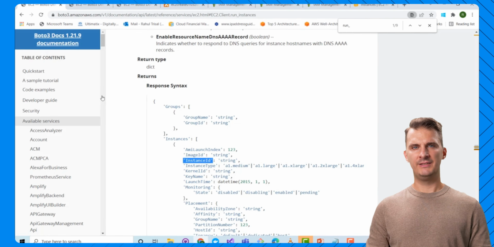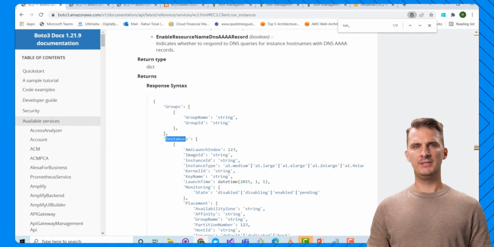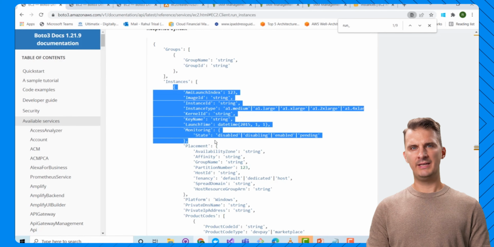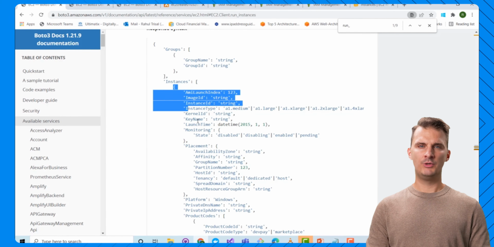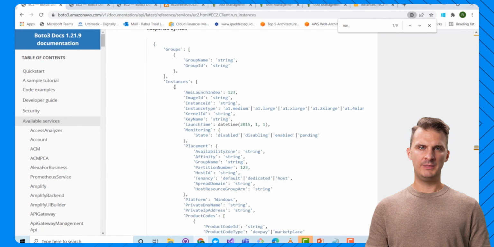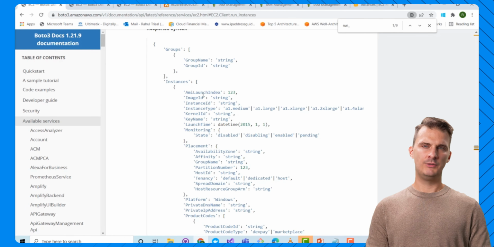Now let's go back to the documentation. Here you can see that for Instances we have this list. In the list, the first one is where we get the instance type, so we will have the index value as 0 because this is at 0. Then within this we have a dictionary, and for the dictionary we'll need this particular key.